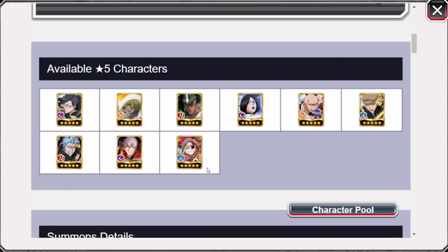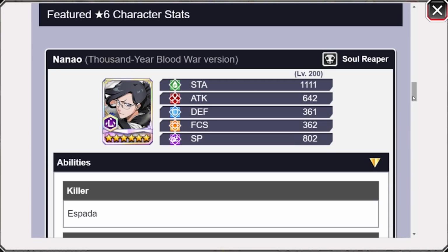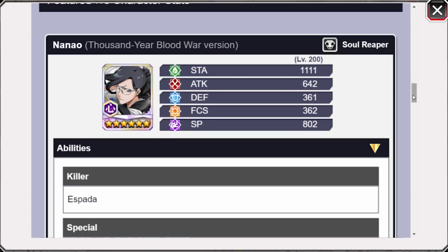So moving on from that, let's actually break down the characters from this banner. So you have the now 1000 Year Blood War version. Her special, very cool. Visually, she actually is quite nice to play around with. So she is an Espada killer, so that's the main use of this character, where you're mainly going to use her. If you don't like her game style, she's definitely to be a support in Guild Quest.